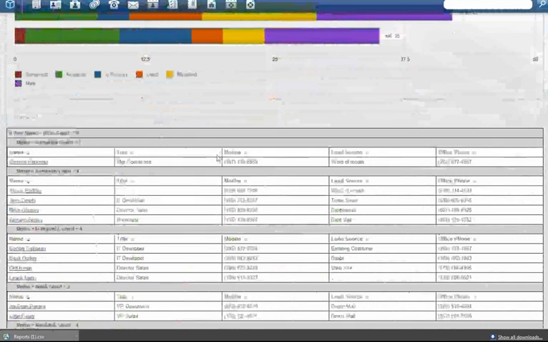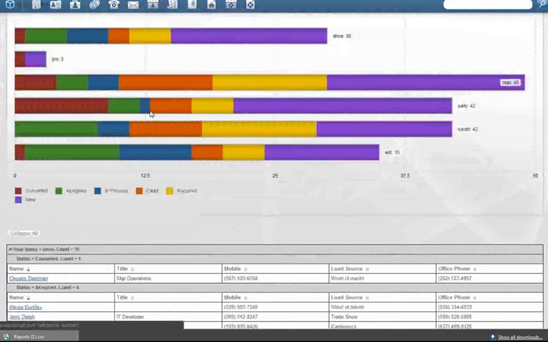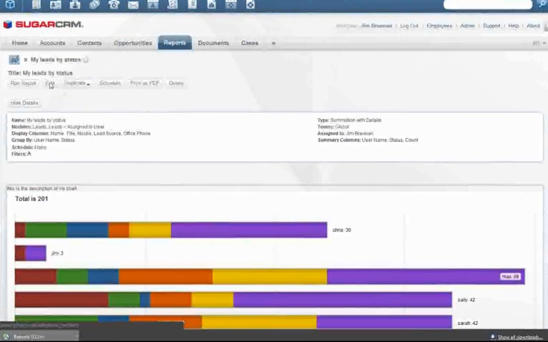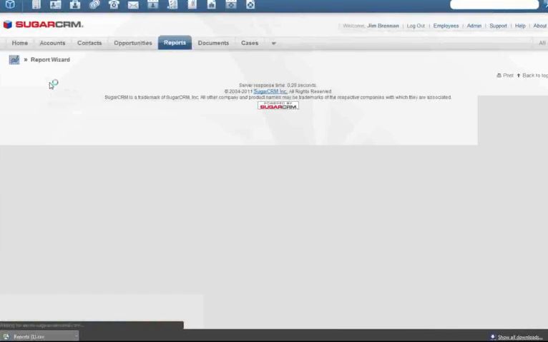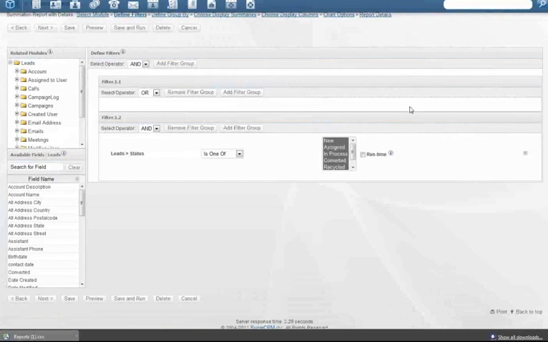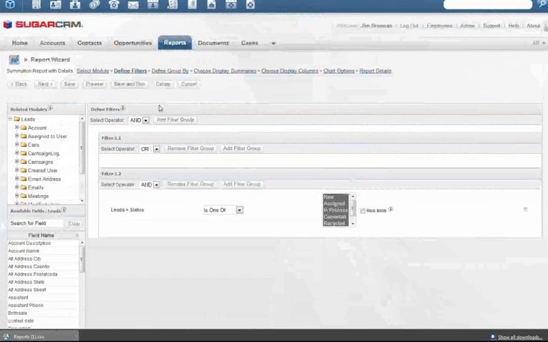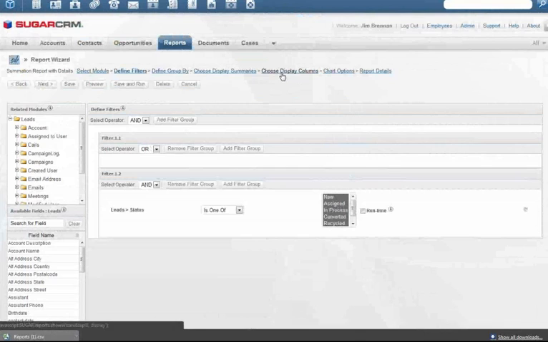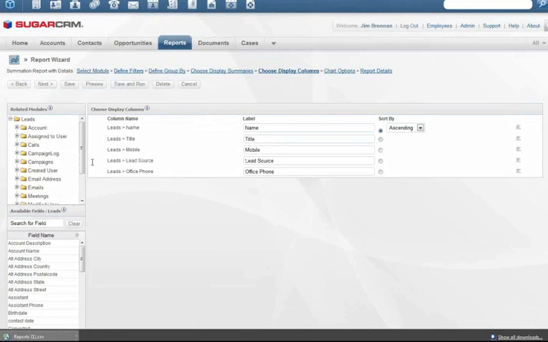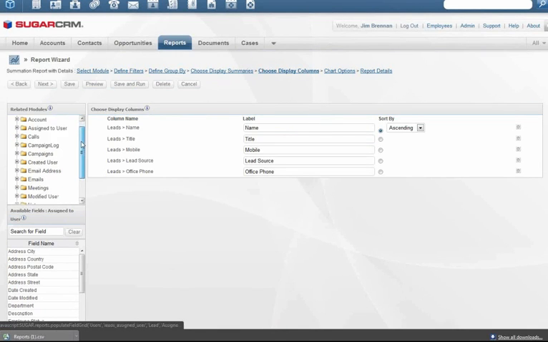So let's go in and I'll show you how I might add one more field in here, just to remind us how we do these things. I'm going to edit this and change a couple of things. I'm going to change the display columns. This time I'm going to add the person that this is assigned to.